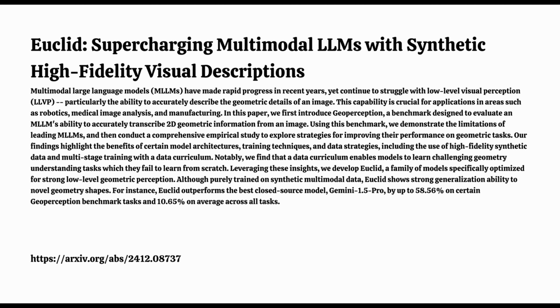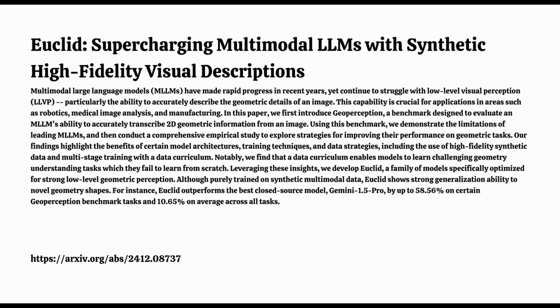They created a synthetic geometry image generation engine. That's how they created their training data. That's all in section 4, Euclid, Synthetic Data for Low-Level Visual Perception. That is interesting, that synthetic data approach. Why not just use real images? So they explain that in section 4.1, motivation for synthetic data.